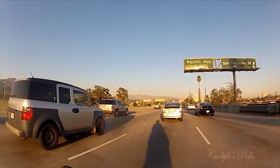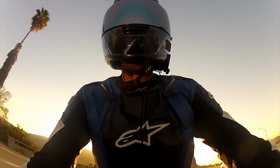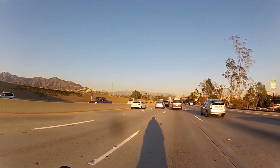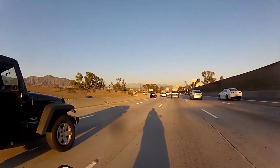I did a little hand signal. That's being extra cautious, make it more obvious what I'm doing. Hand signal, electric signal, pulling in the lane. Keep a good distance behind the car in front of me, just in case something happens. I would have time to do this.